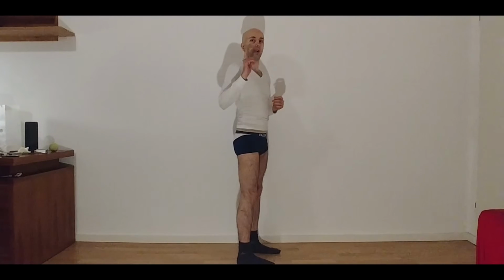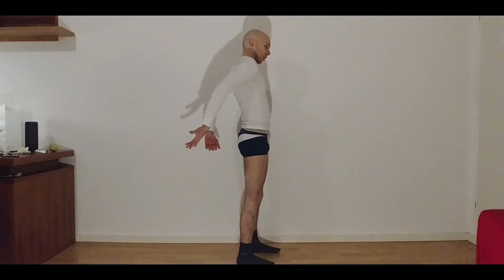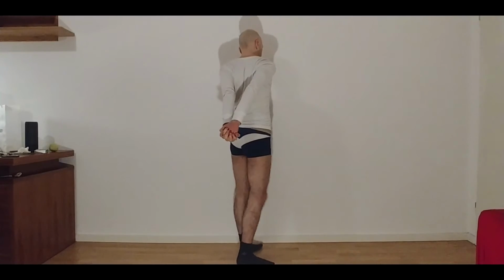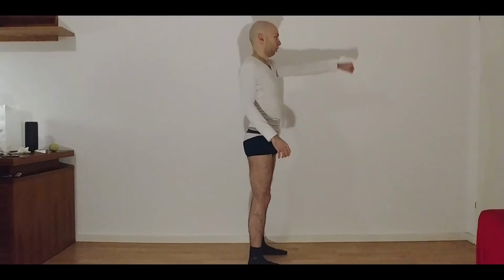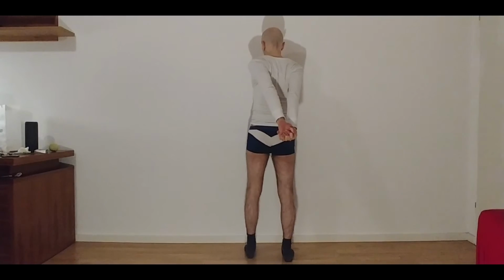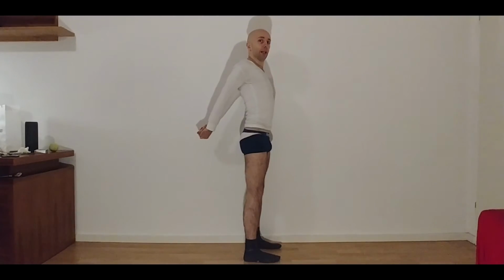And if you want to work on one shoulder more than the other, then you can keep one end on the outside, like this. This one is outside, this one is normal. See? And pull. Same for the other. And pull. Keep it like this for 1 minute.